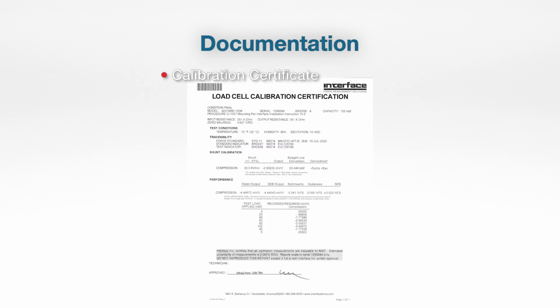Speaking of calibration, here's an example of a cal cert for a low profile. This is a 1210 model here, just like we talked about. ACK is going to refer to the bayonet connector, 10K, and then the dash B means it has a base on it. We're going to show you some pictures and talk a little bit about bases as well later on. But the load cell cal cert is going to have some good information with regards to how the unit was calibrated, how it performed, and also some information you can use for potential troubleshooting down the road if you need to, or for just, I would say, system health checks.